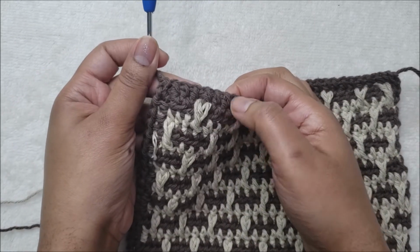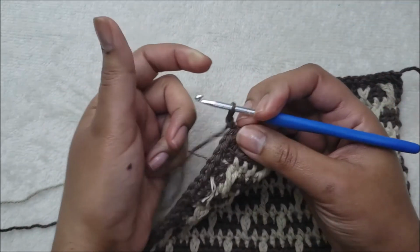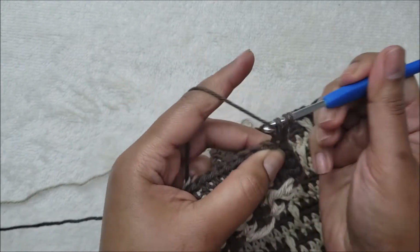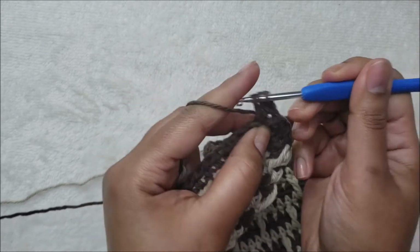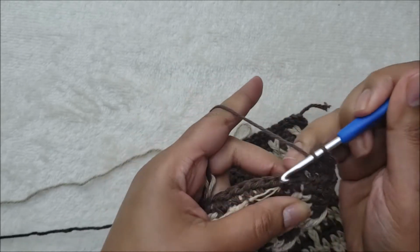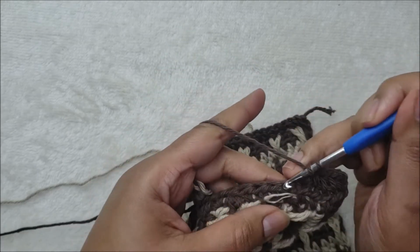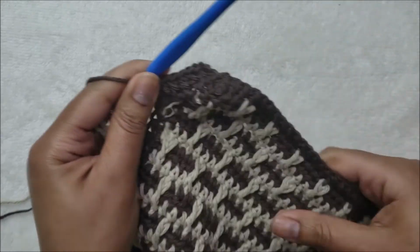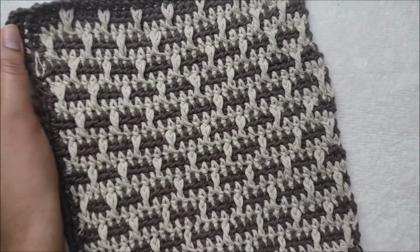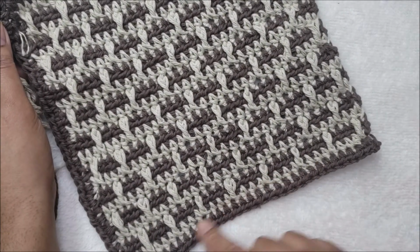So down here we have the 2 rows of dark brown. So on this side I want to make sure it's even, so I'm going to do another row of half double crochet going back in the same direction I came. So I'm just working over the half double crochets I just worked coming down. All right, so just like that. And then I'm just going to work that all the way around, back up to the top where I began.